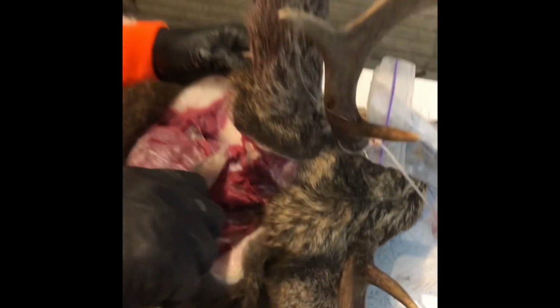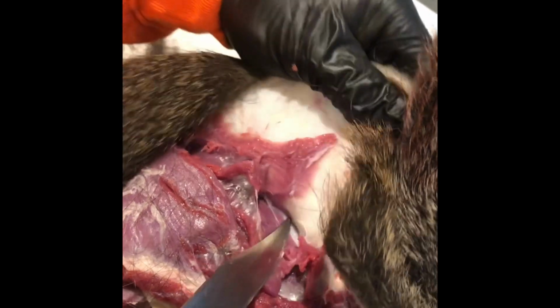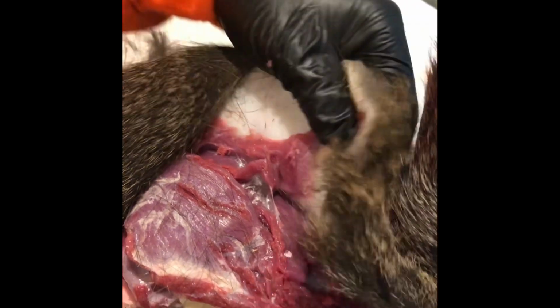Okay, here's a good shot of it. You can see that little tissue right here. If you aim for that tissue, you're gonna get it nice and clean. See how there's no meat on the back of that hide.